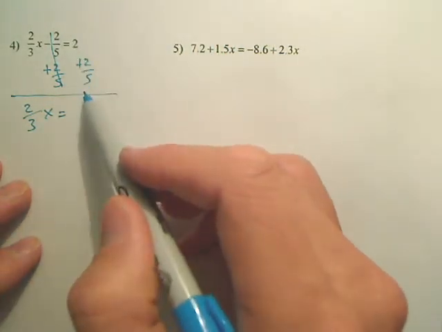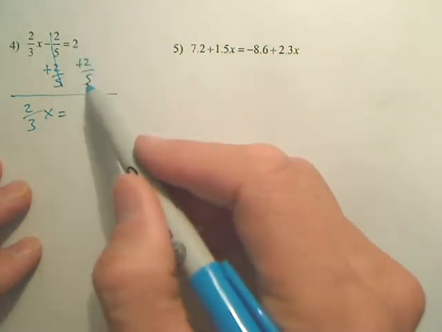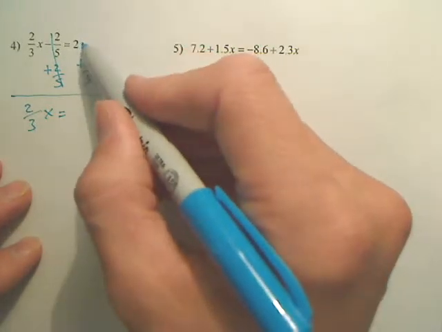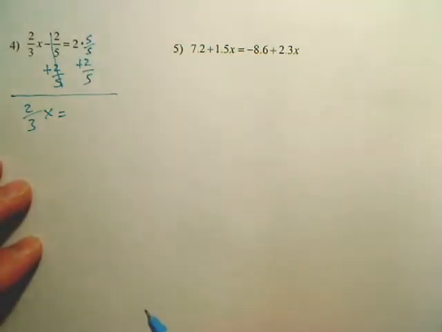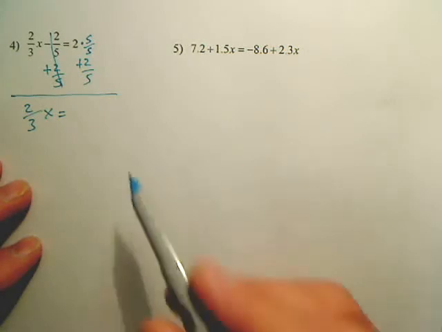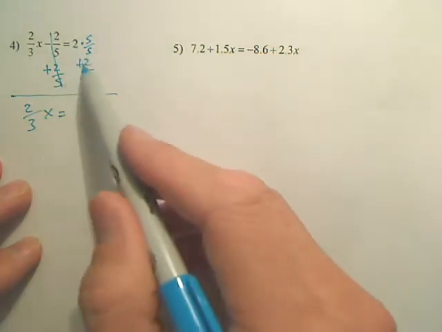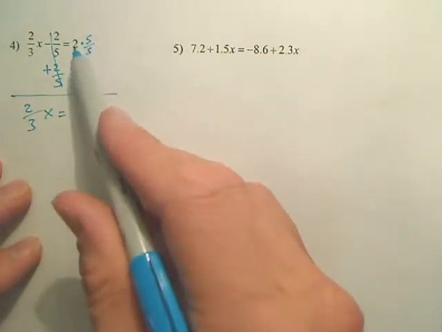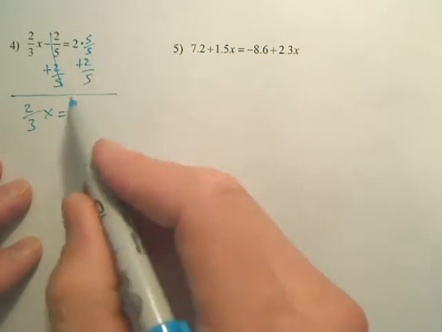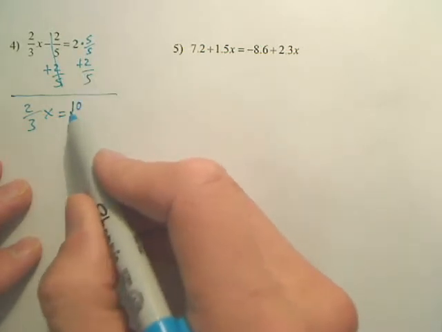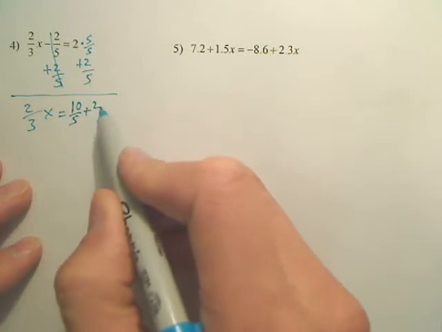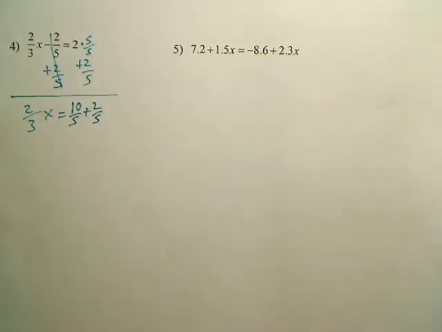2 plus 2/5. We need to change 2 to have a 5 on the bottom. So I'm going to multiply that by 5 over 5. Is that okay? This is 2, this is 2/5. I need this to have a 5 on the bottom, so multiply by 5 over 5. So it looks like I have now 10/5 plus 2/5 over here. Because 5 over 5.